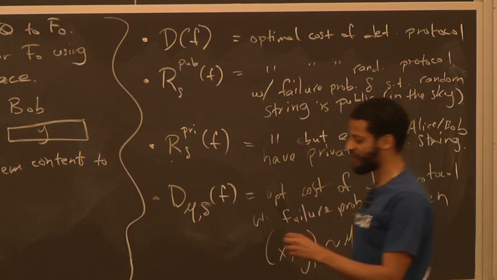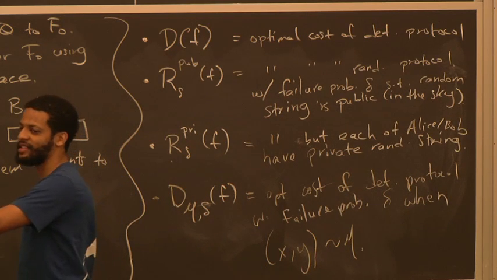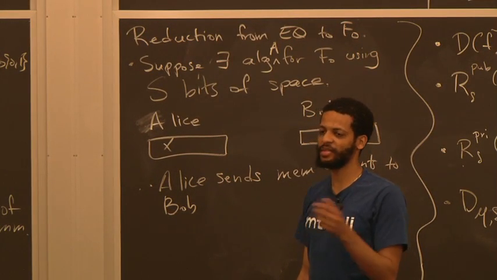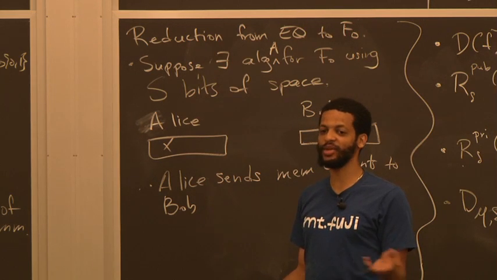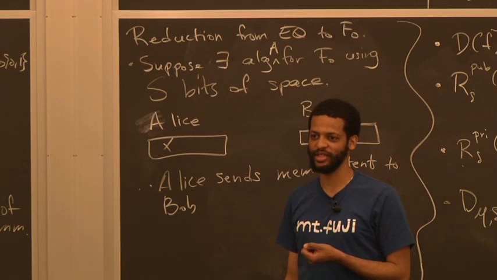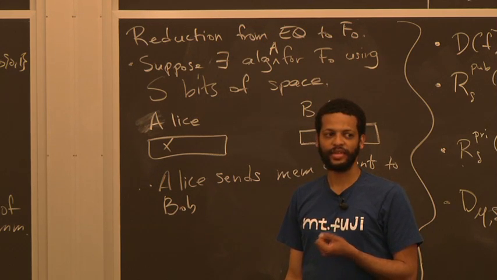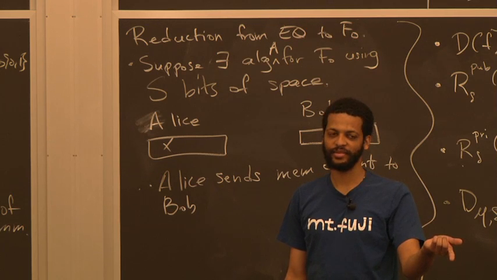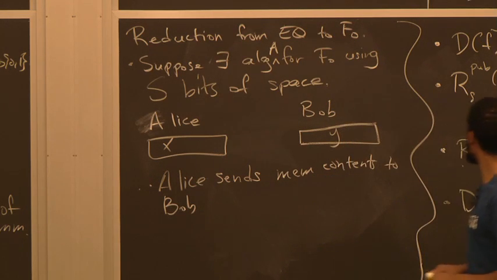Alice gets half the stream and Bob gets the other half. Alice is going to send the memory contents to Bob. In a lot of these streaming algorithms, there are some hash functions that are being defined. And those hash functions don't live in the sky. You have to actually pay to store the hash function. So in order for Bob to continue running the algorithm, he needs to know what the randomness was in your hashing. That's not communicated for free to him. So really the thing that models most closely what we care about is private randomness. So what we want to lower bound when we deal with randomized streaming algorithms is the private communication complexity, the randomized communication complexity with private coins.